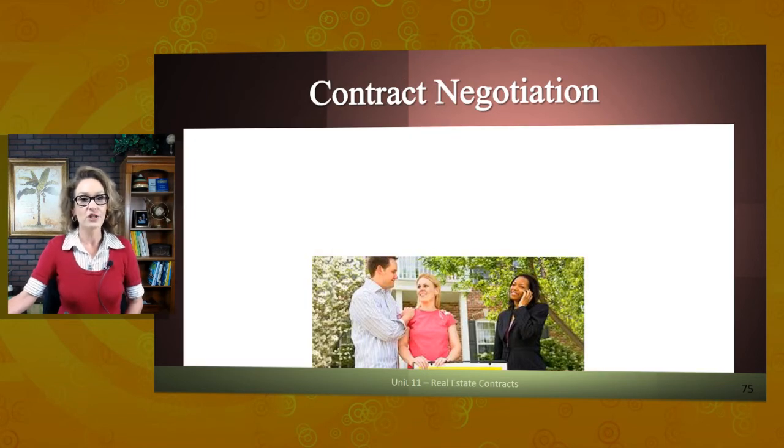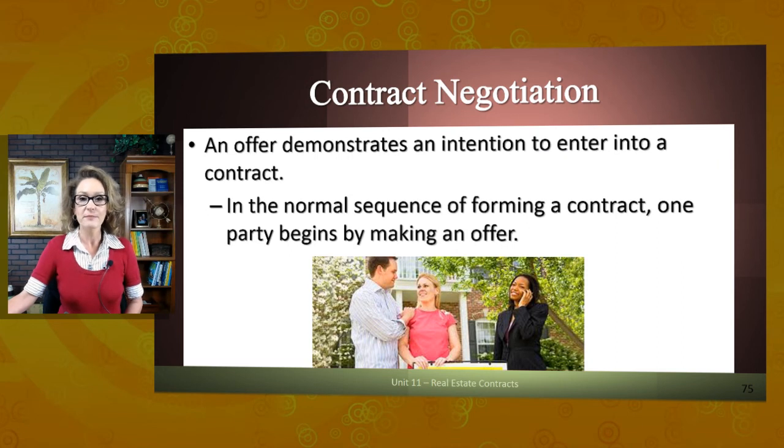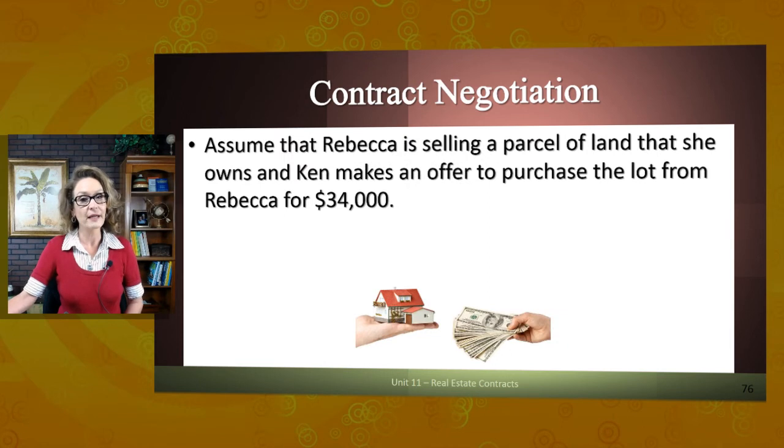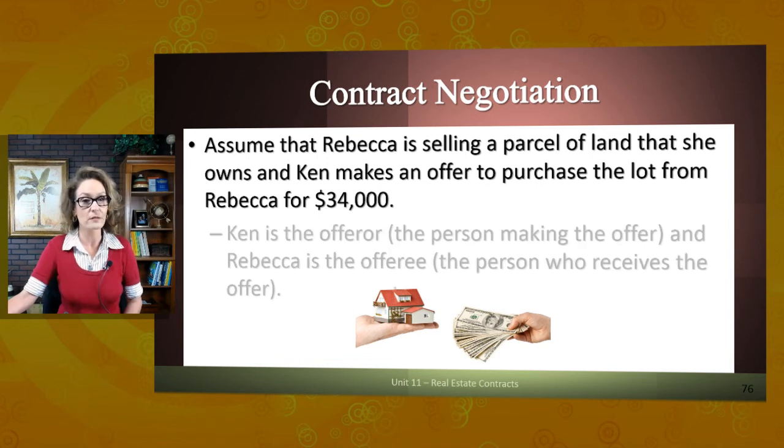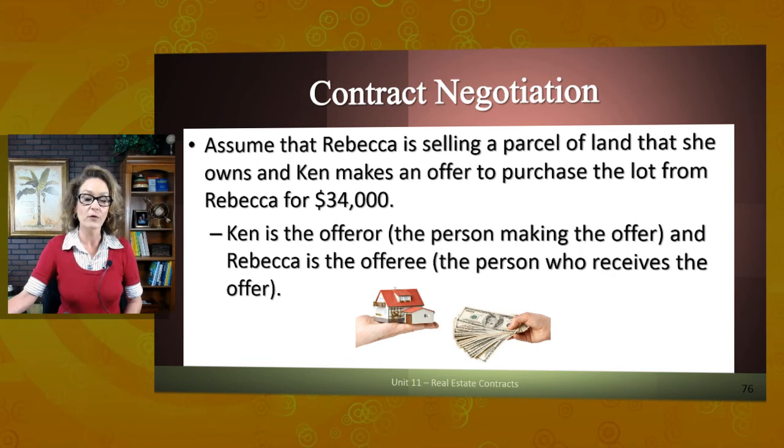Contract negotiation. An offer demonstrates an intention to enter into a contract. In the normal sequence of forming a contract, one party begins by making an offer. Assume that Rebecca is selling a parcel of land that she owns and Ken makes an offer to purchase the lot from Rebecca for $34,000. Ken is the offeror, the person making the offer, and Rebecca is the offeree, the person who receives the offer.